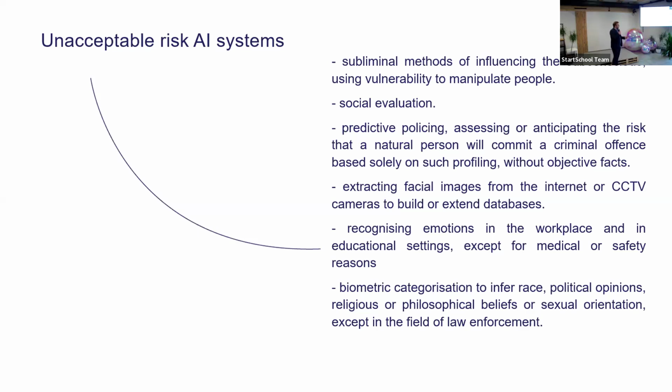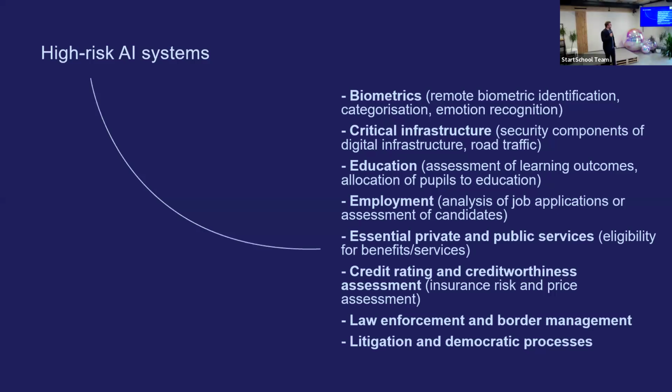And also emotion recognition is unacceptable, but there are exceptions, for example, where monitoring is required for medical purposes. So a patient sleeps and monitoring or video camera senses, okay, a patient is probably screaming, there is a problem. In those cases, it's allowed. And also biometric categorization, which is political opinions, religious or philosophical beliefs, or sexual orientations. You cannot categorize based on that data.